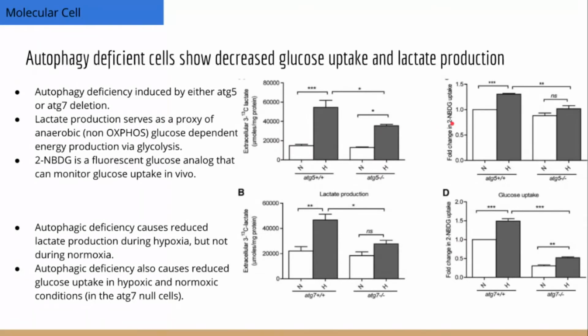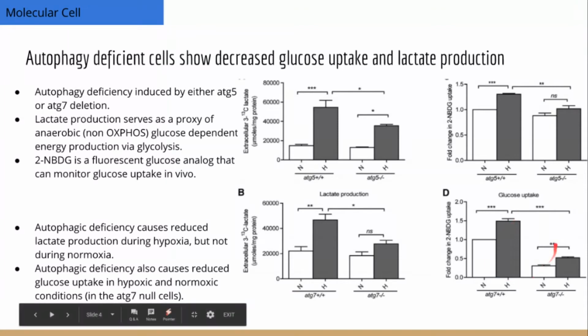Next, the researchers wanted to see if glucose was even getting into the cells, because obviously a defect in glucose metabolism could simply be a defect in glucose import. I mean, that's kind of the simplest explanation, right? And they discovered that 2-NBDG, the fluorescent glucose analog, was failing to get into autophagy deficient cells. So not so much in the ATG5 condition. It's still significant. There is still significantly less glucose getting into the cells during hypoxia. It's just not as pronounced as the ATG7.